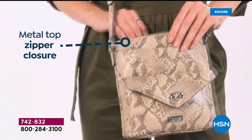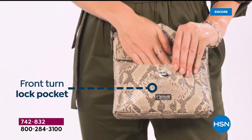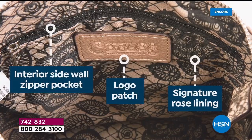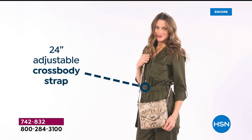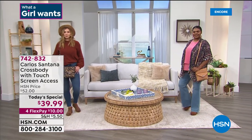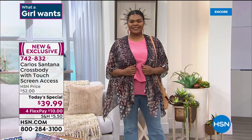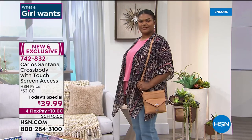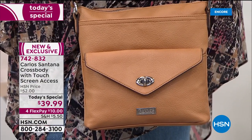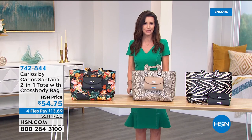It's a perfect size — eight and a half by eight inches. Metal top zipper closure, great metal hardware, a magnetic front flap pocket, a front turn lock pocket, iconic nameplate hardware, interior sidewall zipper pocket, the signature beautiful rose vintage lace lining, and a 24-inch adjustable crossbody strap. You can wear it over your shoulder or crossbody — completely hands-free. Ten dollars to get home today. Available in camel, chambray, and four stunning prints: zebra, leopard, snake, and black floral.